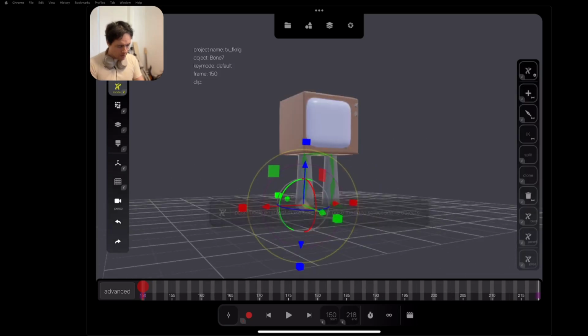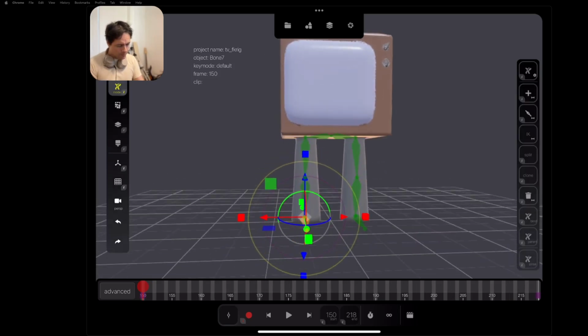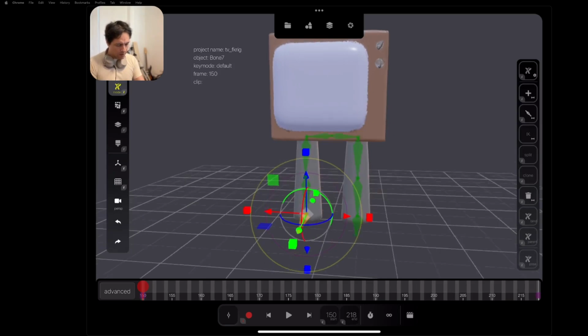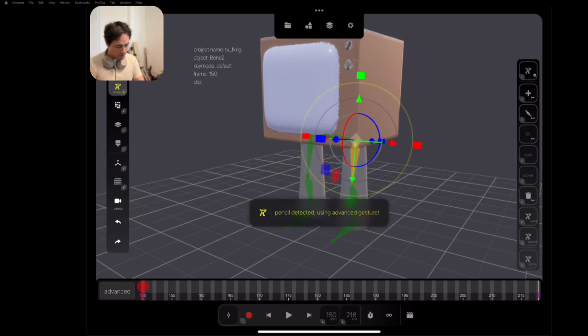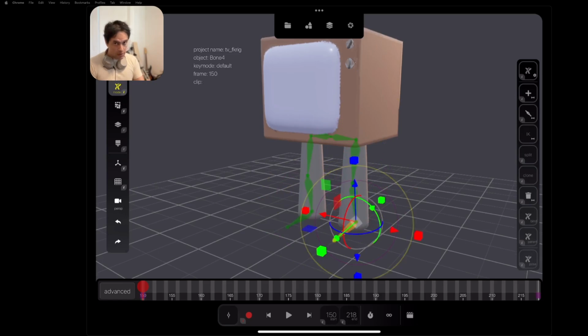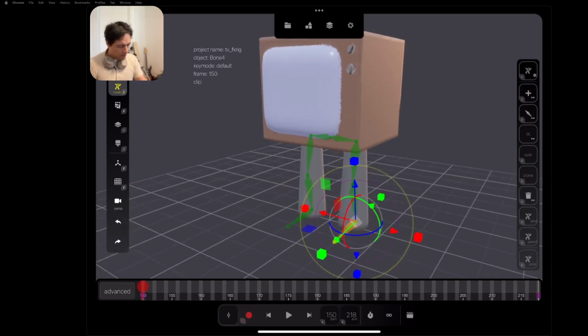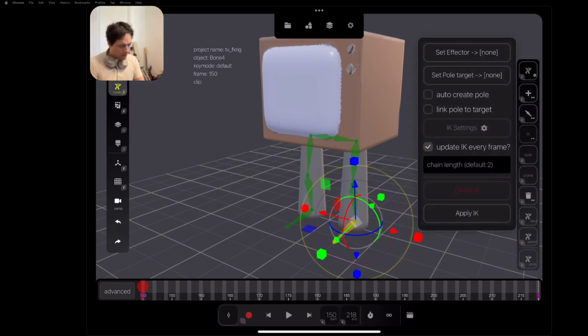So you can see here it's just a little character that's been skinned, and it has simple leg joints. Something to keep in mind here is I've got a leg, an upper leg, a lower leg, and a foot. The foot is important. So the way the IK works is you go to the IK button, and I'll just show you how this works normally. So normally you would choose what is the end of the IK chain. So in this case, it's the foot, and you set that to be the effector.